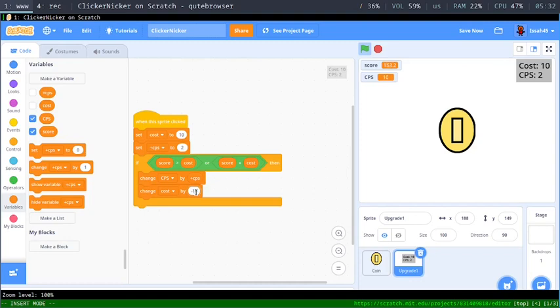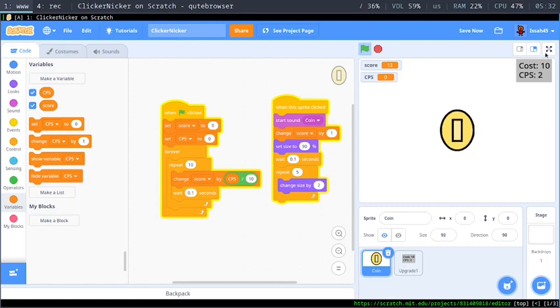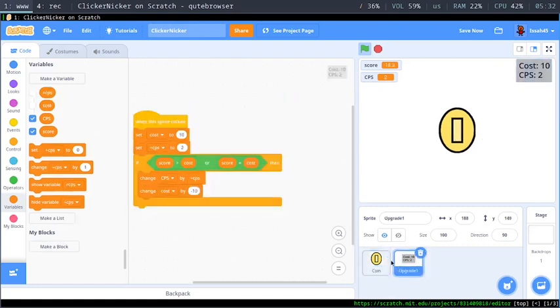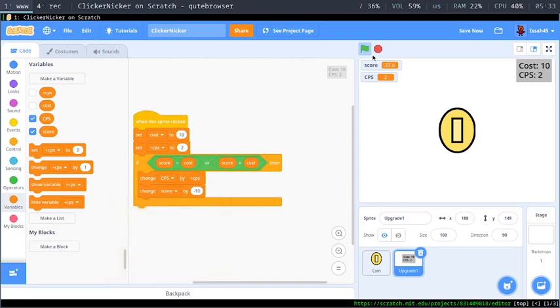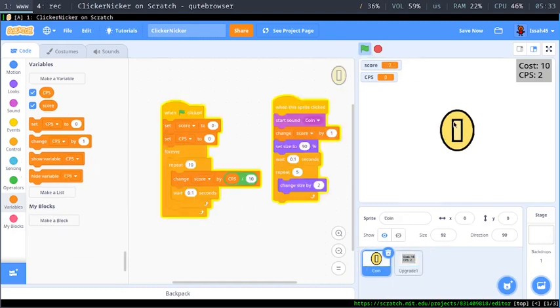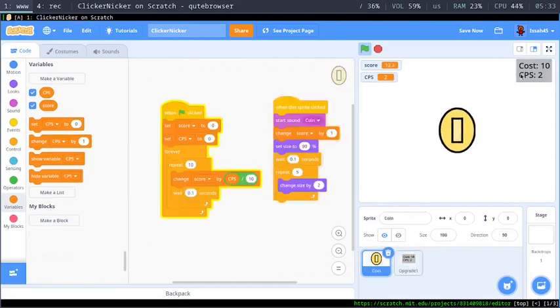Okay, it's not supposed to change the cost by -10, it's to change your score by -10. So now if I try again, pressing it reduces the score.